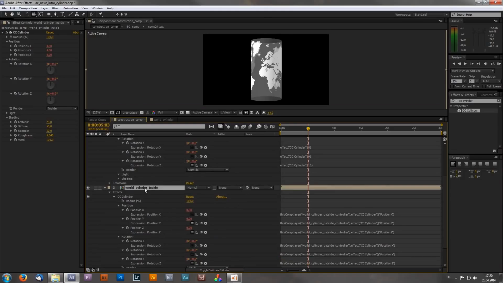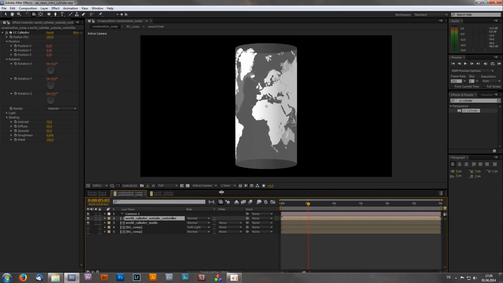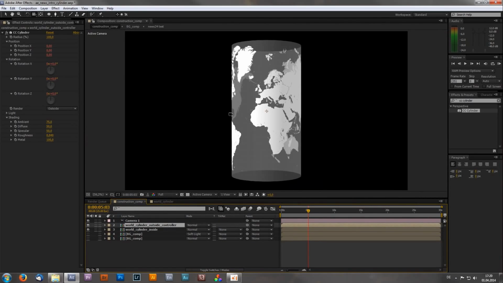Okay, so like I said in the last video, this is very important so that you can then move around both sides of the cylinder by just using one layer, because otherwise you would have to animate both layers separately, which takes a lot more time and is just a pain, believe me. So like I said, parent all effects to our controller, and then for example go up to the Y rotation.